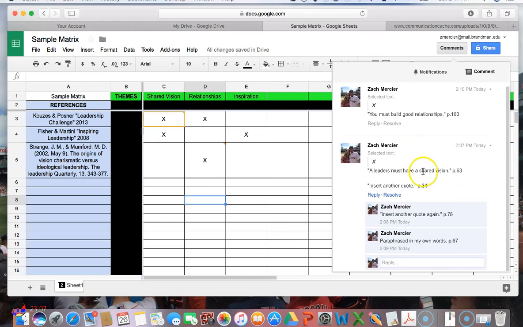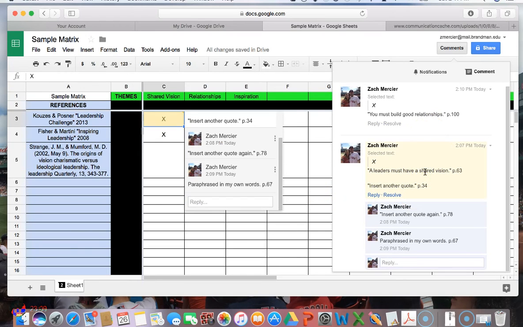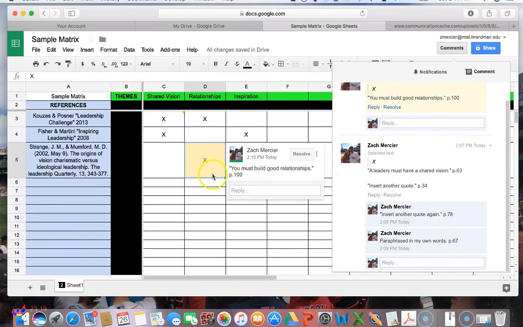And when you click on it, watch what happens. When you click on it, it actually indicates which cell and reference that you found that quote in. So great, another great feature. Notice I'll click on it again. Let me go up to this one, click, and it highlights this cell for me. So that's a good feature there to be able to review your quotes.